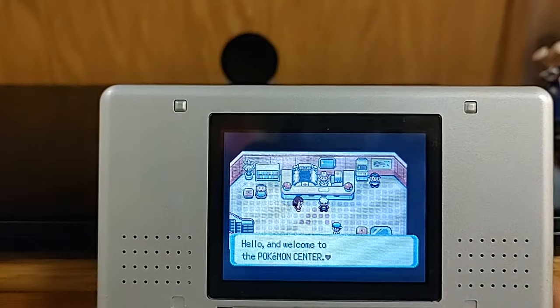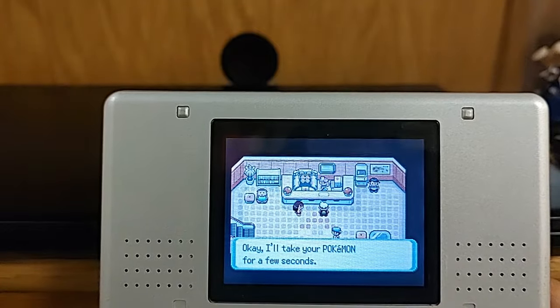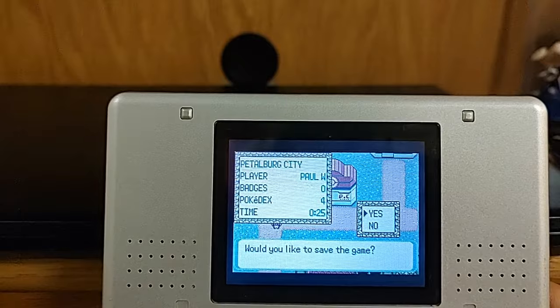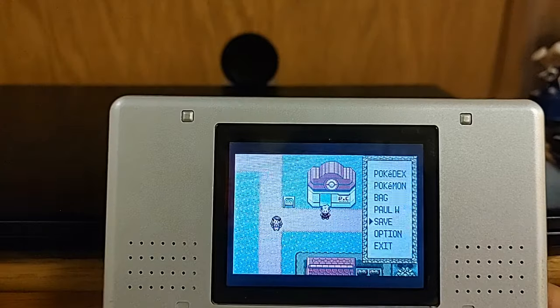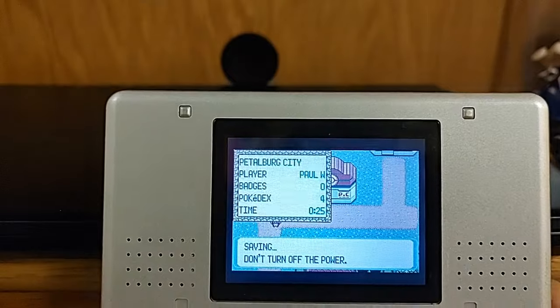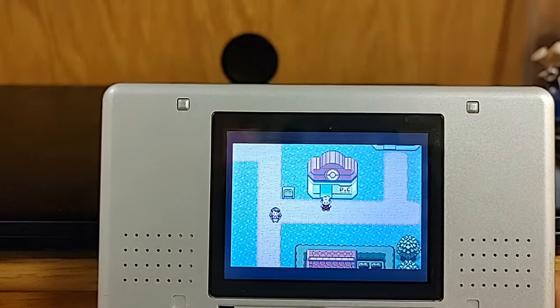Here we are, we made it to Petalburg City. Let me heal and call it a first episode, now that I have all four of the team so far. Let's step outside, save. I hate that Emerald can't handle multiple save files. Okay, game is now saved.